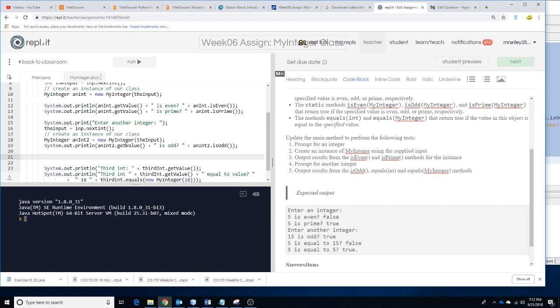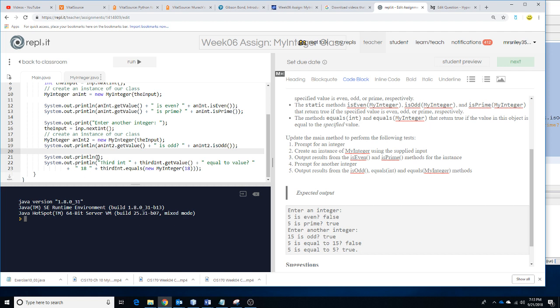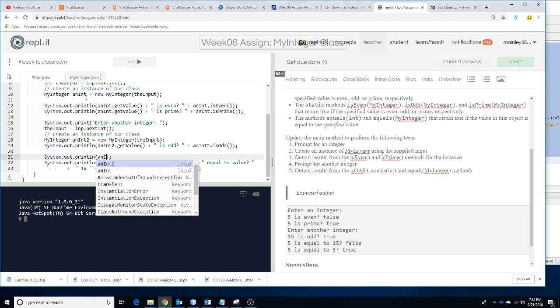First of all, I'll use this output line that's already here and fix it up. So I want to output whether our first integer is equal to our second.